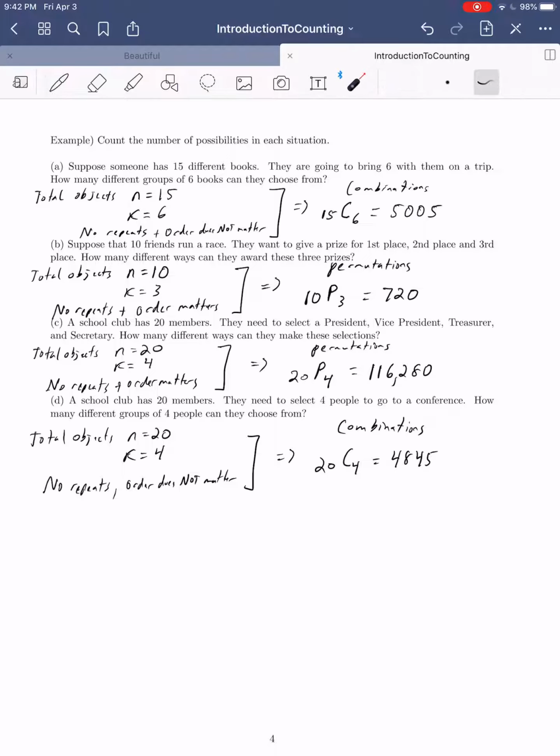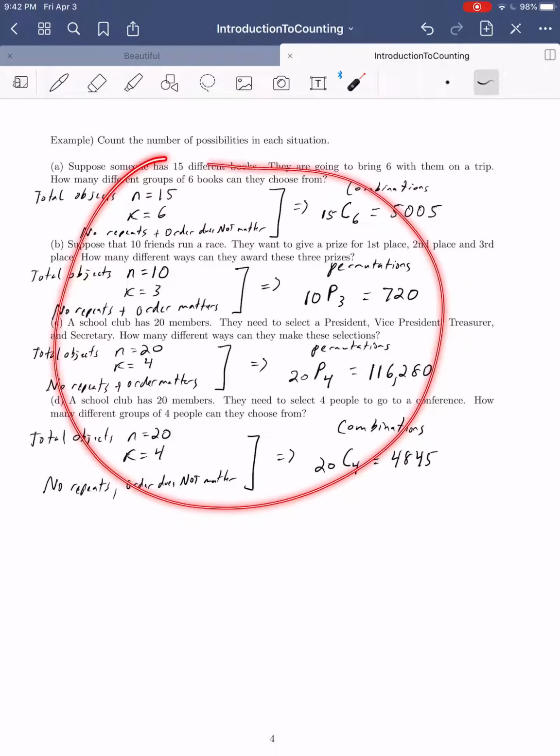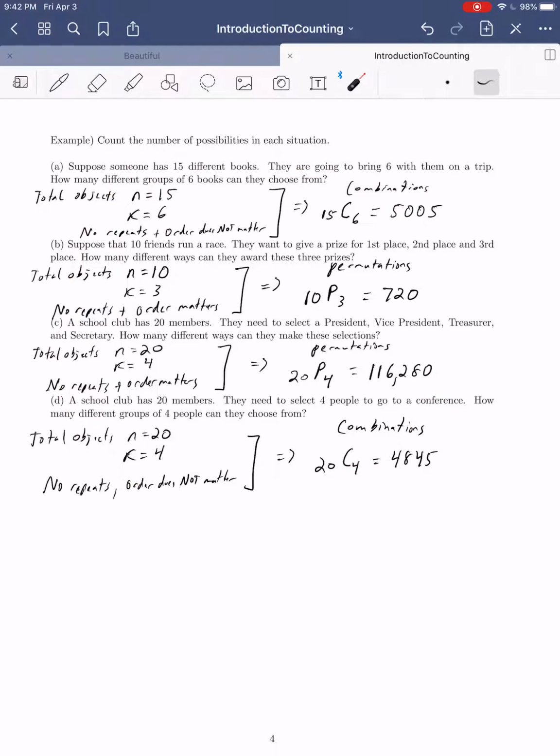Now, I wanted you guys to sort of see this, not because we're going to be doing problems like this. You guys really shouldn't expect to be asked to do a question like this, because again, our class is about probability and statistics, not counting. But I really wanted to, A, make sure you guys had some examples here to type into your calculator and make sure you're comfortable with this. And B, also just show you the difference, especially in C and D here, of the difference that the order mattering or not mattering really makes. Notice that when the order matters, it's a much larger number than when the order doesn't matter.